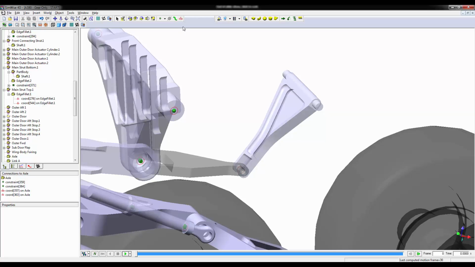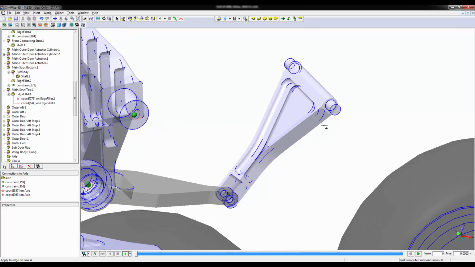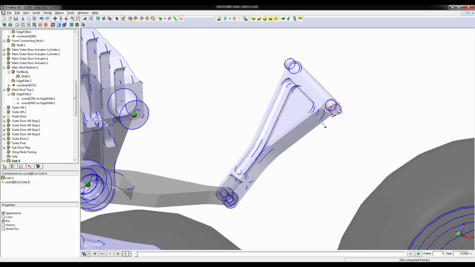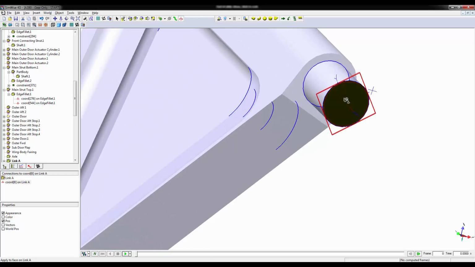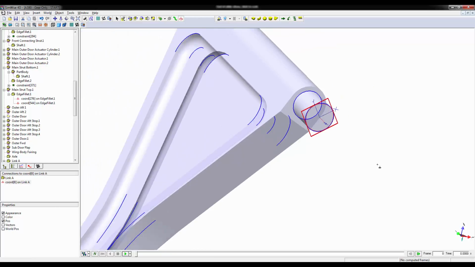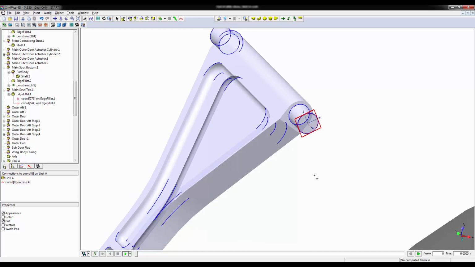So I can click on this chord tool, and it will filter out all the circular edges and arcs in the model, and then I'll hover my mouse over that circular edge, and you can see the crosshair changes to sort of a bullseye. That means I've grabbed a circular edge, and I'll click, and it just created a chord, and you can see that chord has an XYZ orientation to it. This chord is useful because I can also obtain information when it comes to creating meters, and I can use that chord as its own respective coordinate system or reference frame.